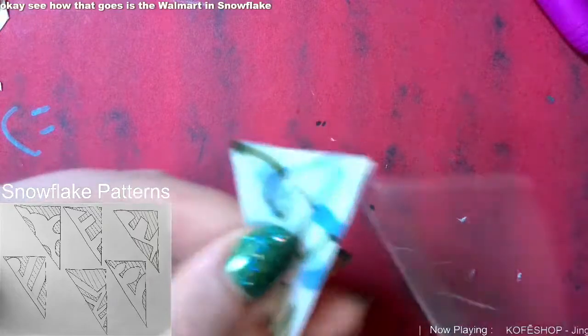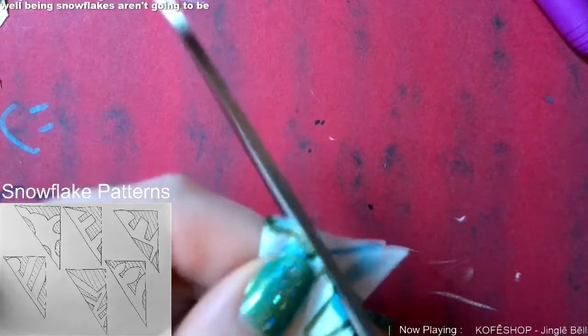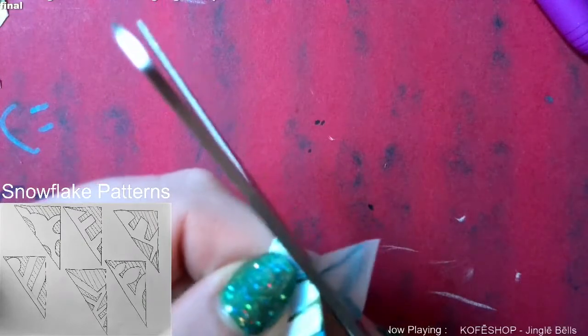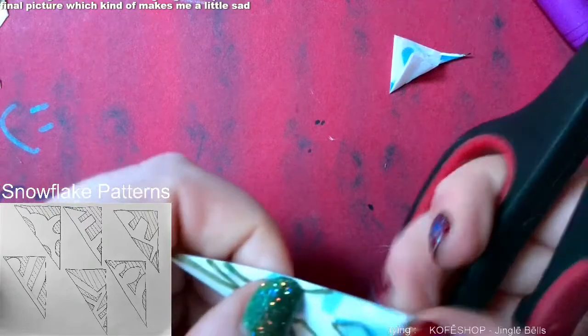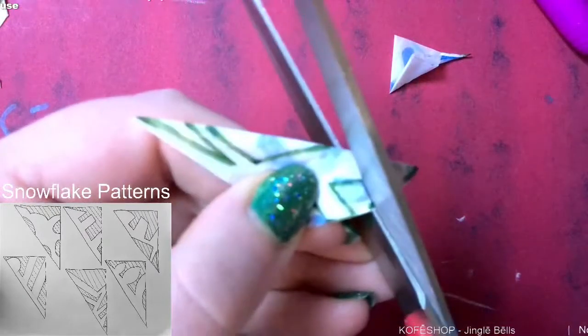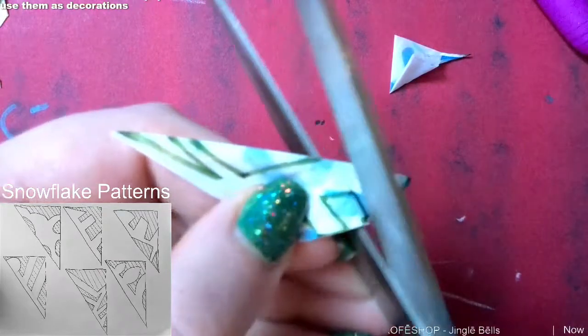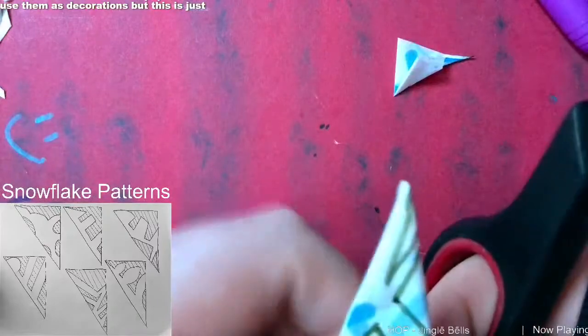Yup. Well, these snowflakes aren't gonna be part of the final picture, which kind of makes me a little sad. So if they're cut out of white paper, I could still use them as decorations. But this is just so that we can see it in the watercolor.